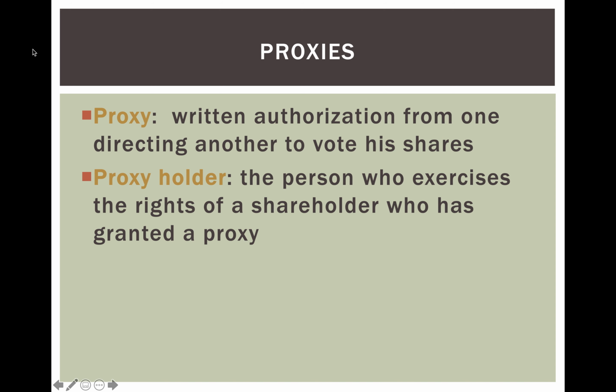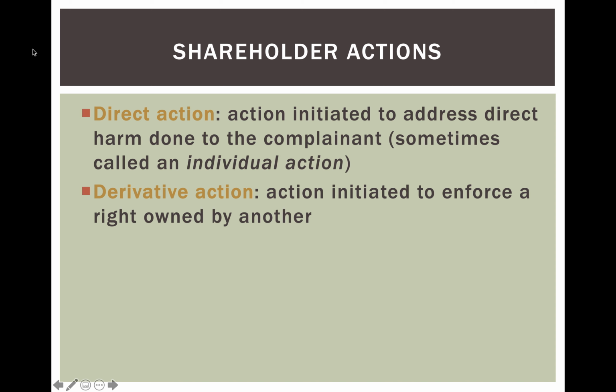Now, there are a few shareholder actions which can take place without a meeting. One is considered a direct action and the other is a derivative action. So a direct action is essentially litigation. It can also be called an individual action, and these occur when shareholders are disgruntled. They feel like the corporation is doing something wrong or depriving them of something, and so they want to take some sort of action.